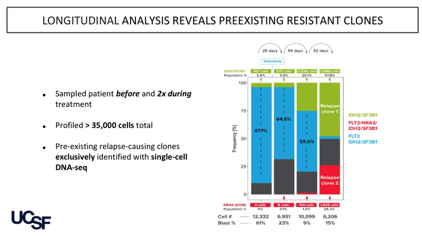And then finally, most excitingly, we see that actually the relapse clone, the second relapse clone that is driven by NRAS and has the FLT3 NRAS IDH2 SF3B1 genotype, actually can be detected quite early on the time of drug treatment. So even after only 28 days on drug, we can already detect a small population, 0.1% of cells, that actually has this drug-resistant NRAS mutation. And this is clearly selected for on a drug treatment. After about 4 months on treatment, you can see that there is about 1.3% of the cellular population that's represented by this NRAS mutant clone. And then finally, the relapse clone at the time of frank relapse represents about 26% of the cellular population.